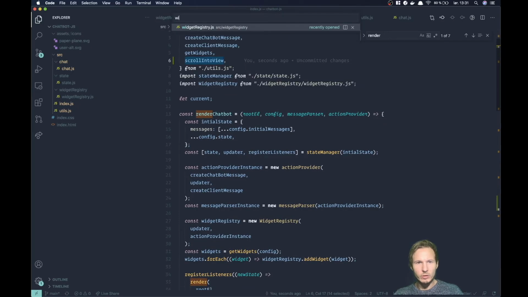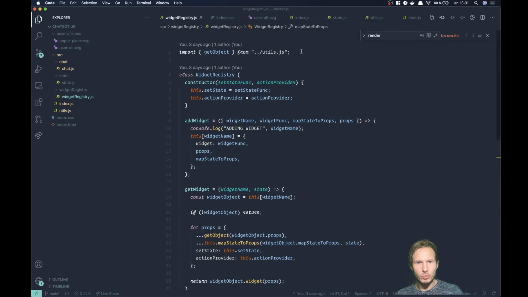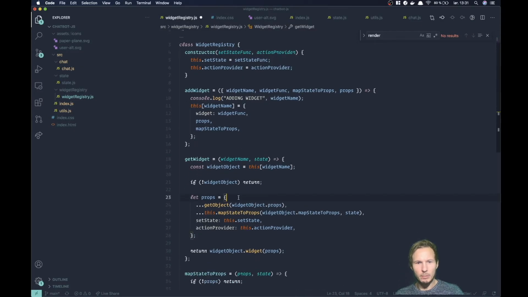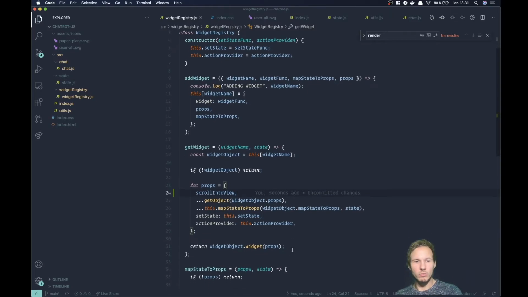In our widget registry, we'll go ahead and import the scroll into view function here and pass it as a prop. So that means that all of our widgets will get access to this function, so that if your widget is large, you can automatically scroll the window to the bottom.